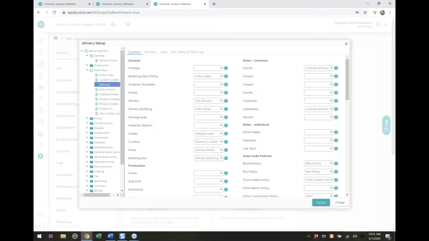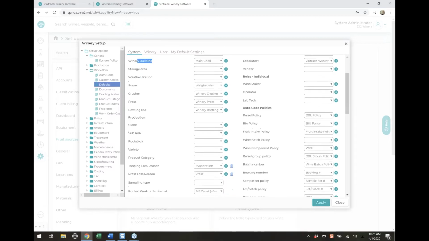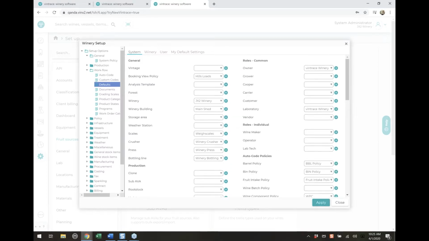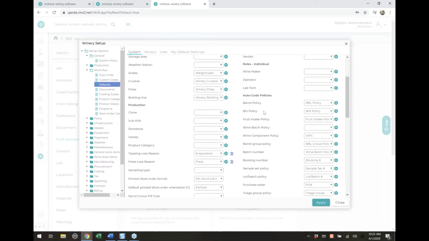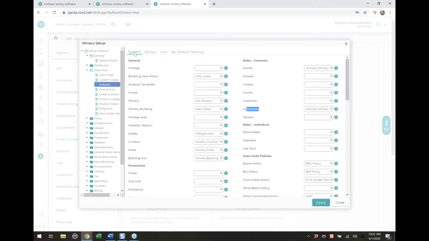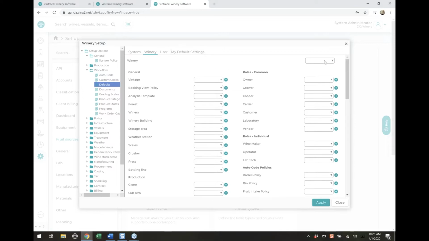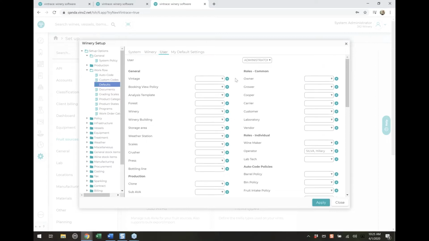And then also going through here, making sure you're defaulting a certain building or scales, a certain lab. Go through and make sure these defaults make sense. And again, you have defaults for the whole system, defaults by winery. So if you are a multi-winery, you can set up the defaults by winery or by user.